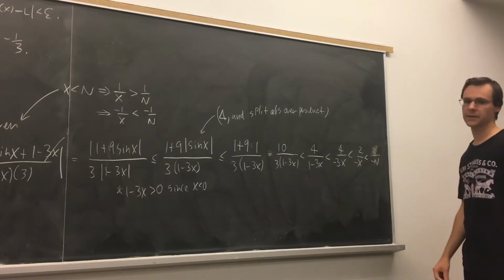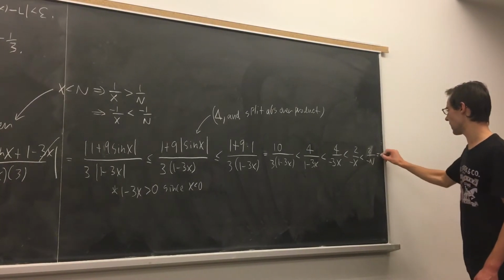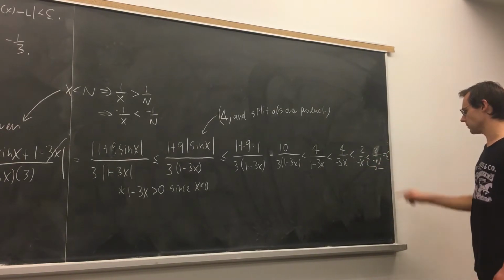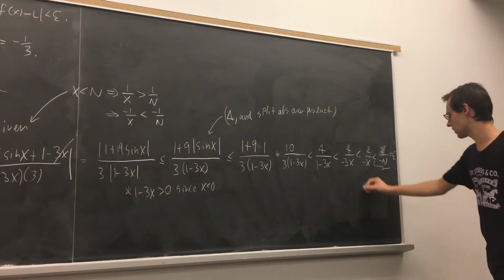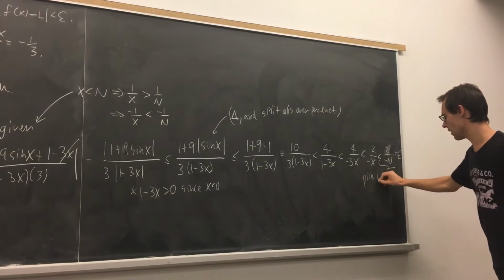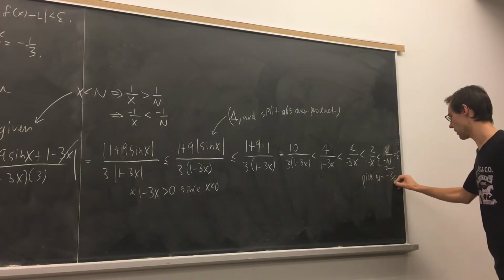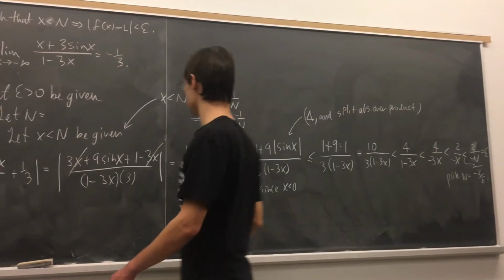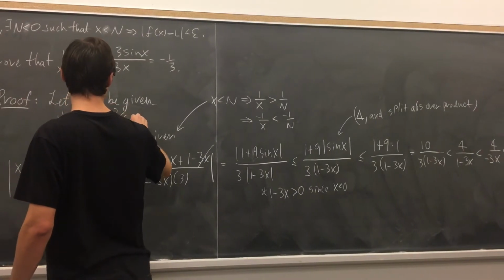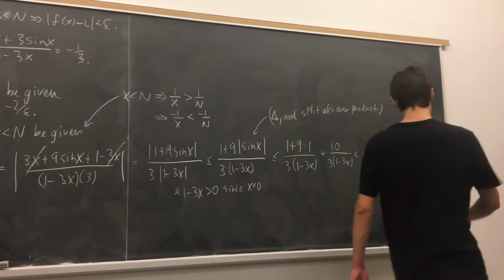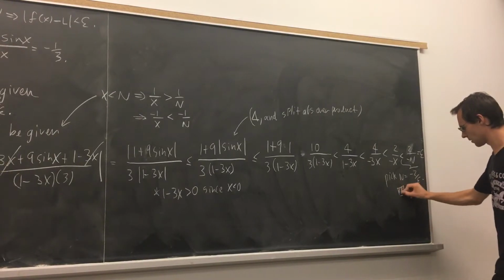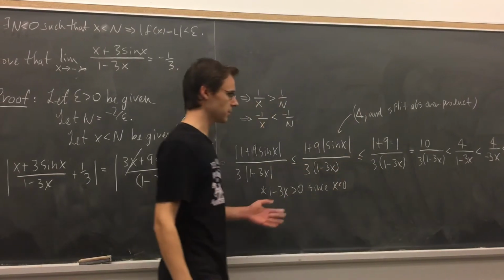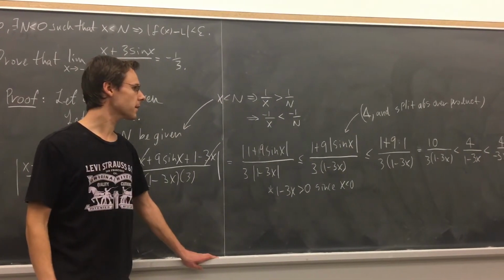And now we're ready to equate that to epsilon. Okay? So this can be made equal to epsilon, and the proof will be done as long as we choose what value of n? Negative 2 over epsilon. So here we need to pick n equals negative 2 over epsilon for this to work. Okay? Let's throw that in there. So n is chosen to be negative 2 over epsilon, and now the proof works. So let's put down the square. That always feels good. Put the square in there. And we actually don't need a maximum or anything like that.